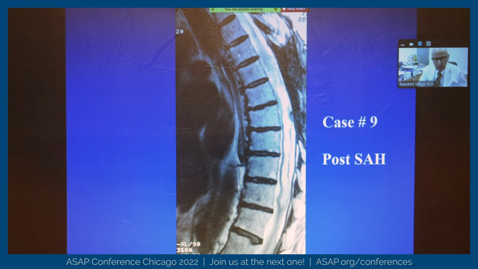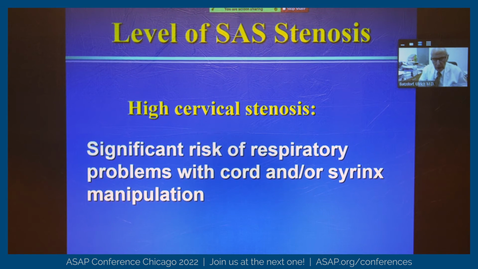Next. Here's an example of that sort, and I wouldn't know where to do the operation in this case. This patient had had a prior subarachnoid hemorrhage. Next. And sometimes, I already mentioned this before, if the syrinx scar is very high in the spinal subarachnoid space, trying to resect the scar may risk making the patient dependent on a respirator because of the location of nerves to the breathing mechanism in this area. Next.